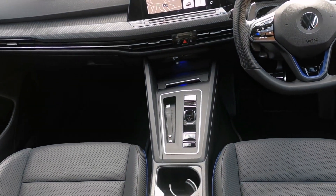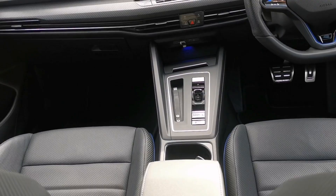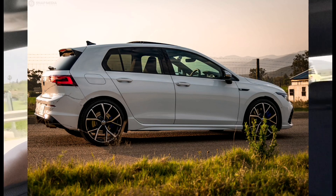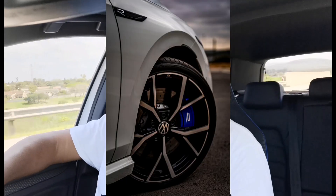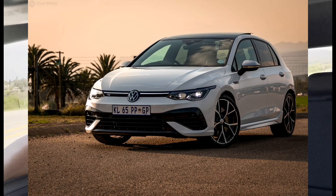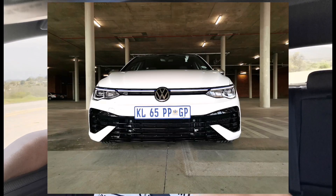With this interior, a lot of people feel this car has grown up too fast. Personally, I feel it hasn't grown up too fast — it now appeals to a wider audience. It's matured. On the exterior, it's a ball racer. The 19-inch Estoril rims are what they call them — I love them. 235/35 rubber on 19s. That gaping front bumper is really quite something — it's impressive, it looks like it's got a missing part.